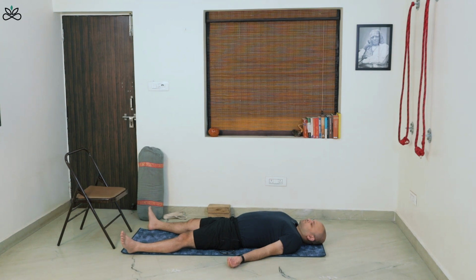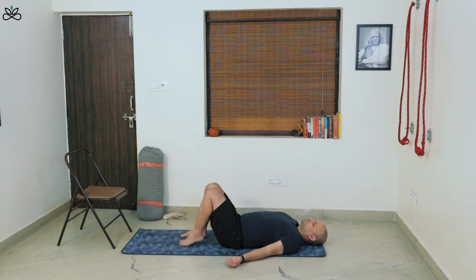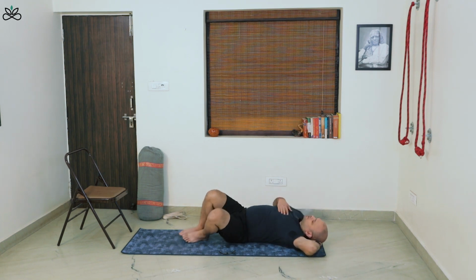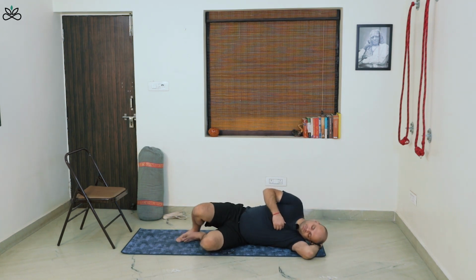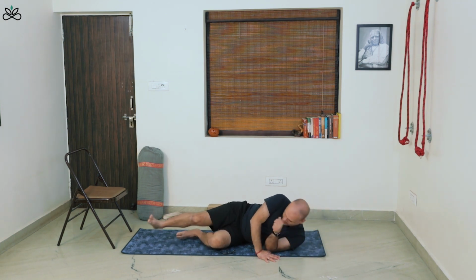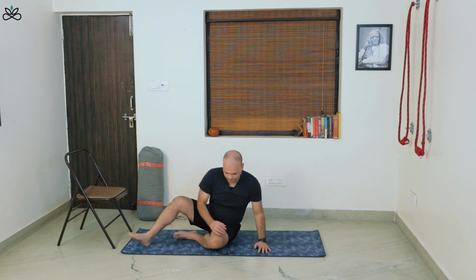Now it's time to come back. Draw your feet towards your hip. Keep your right hand on your heart. Make a pillow with your left arm. Keep your left hand underneath your head. Turn to the left side. Now you will use your left arm as your pillow. Keep your right hand on the floor. And then lift up.